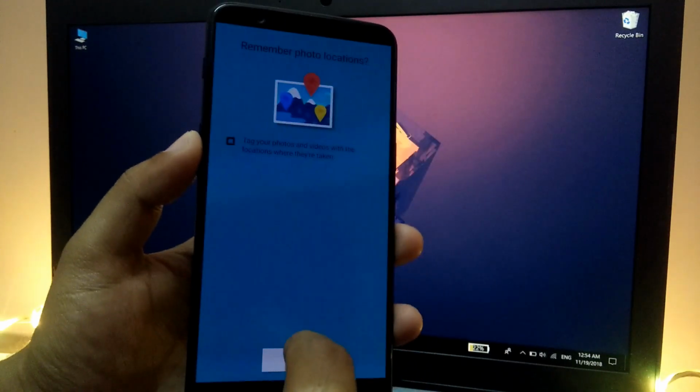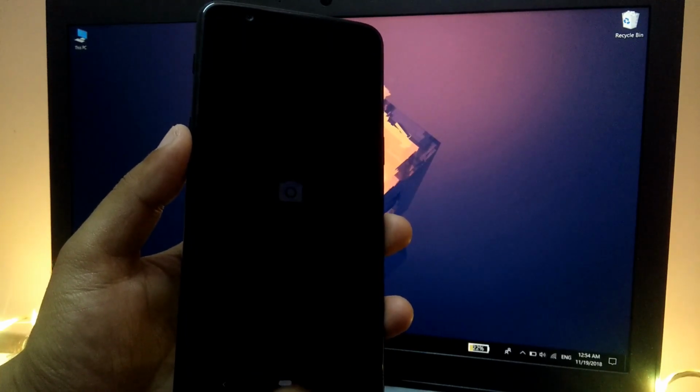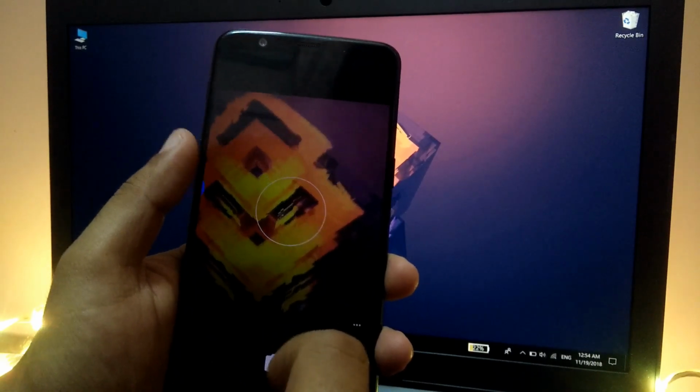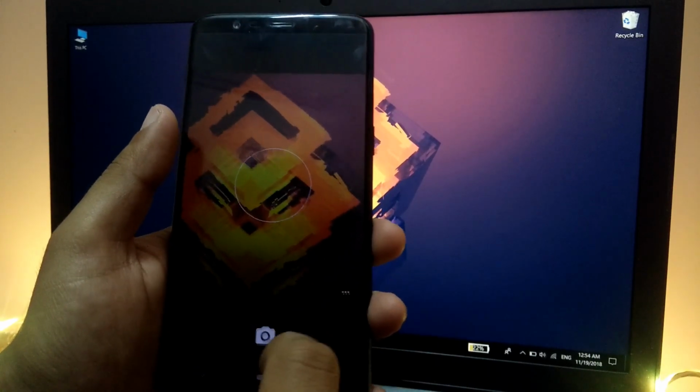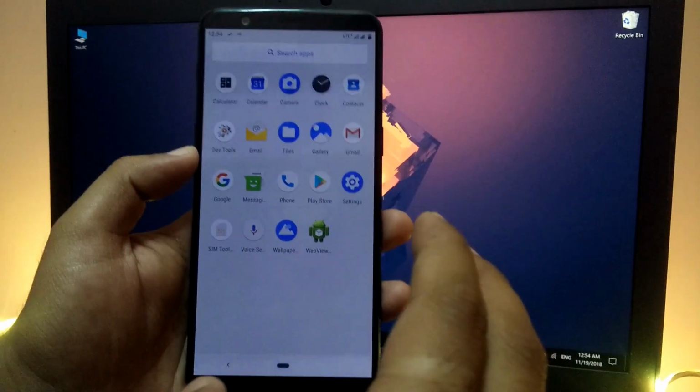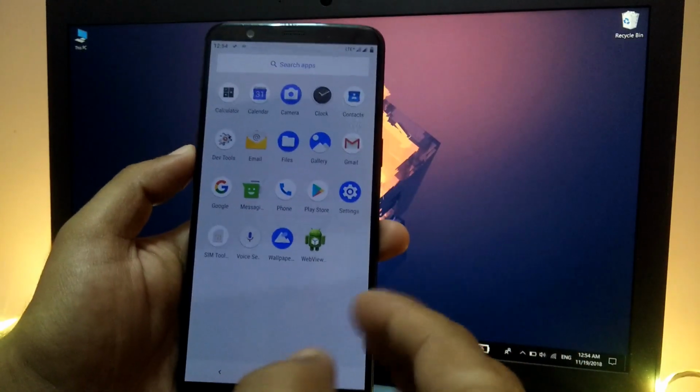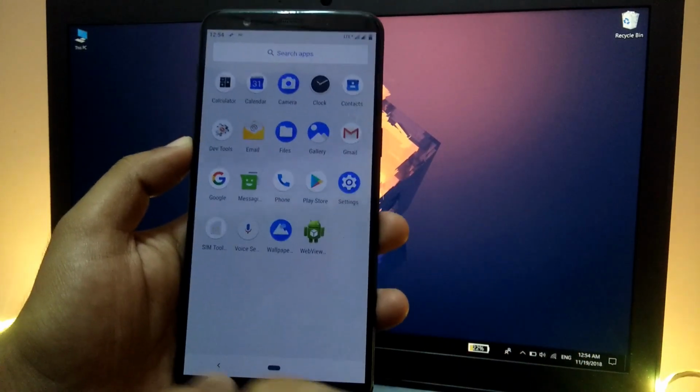And we do get the camera app, as you can see, but it's just the stock and very basic Google camera app. So it's the basic Google camera which allows us to click pictures and videos and nothing more than that. We do not have the portrait mode in that, but we can install the Google camera or the OnePlus camera. The link for those again will be in the description as well.